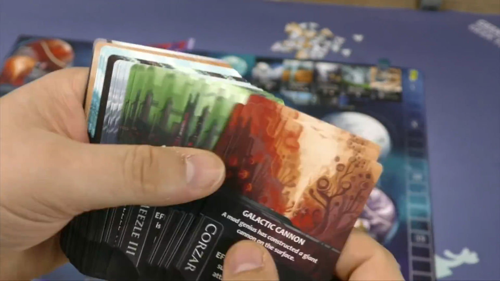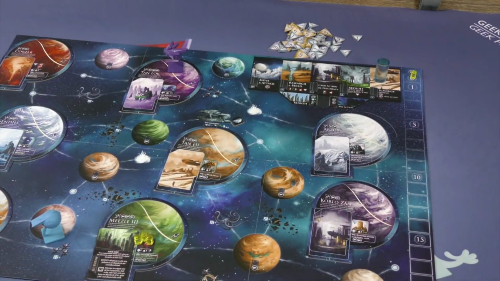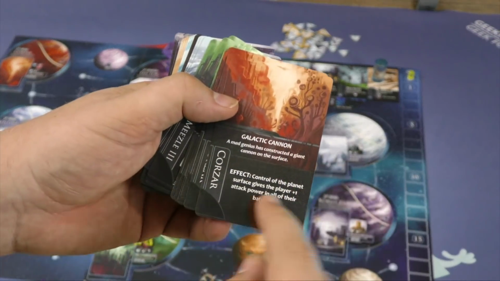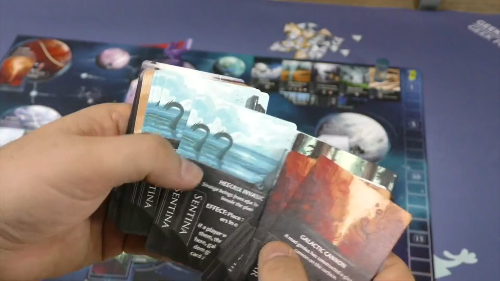Now, event cards are going to show up, and they'll be placed sometimes on the planets themselves. So you'll put them right here to show that something is happening at those planets, and all things can happen. From here, there's a galactic cannon here. If you control this planet's surface, you get +1 attack power and all your other ones. And controlling these will do different things.